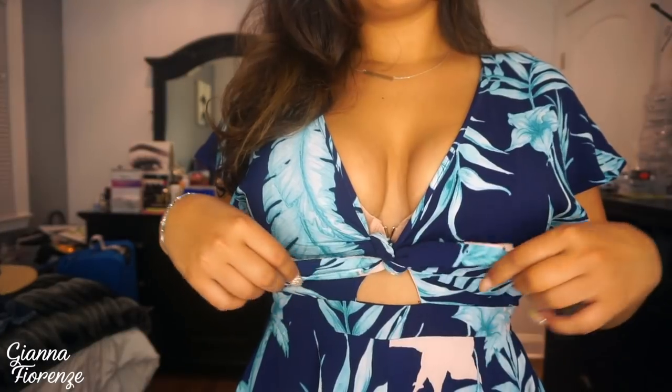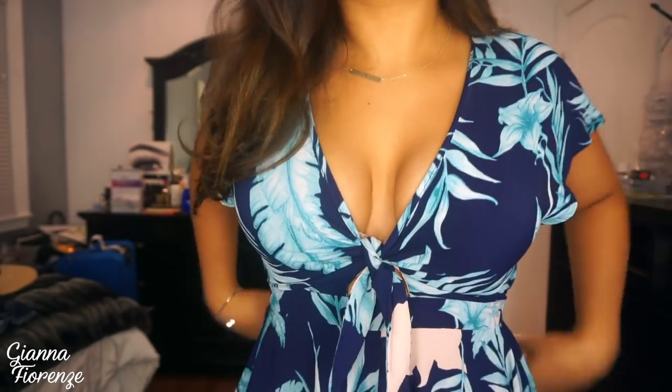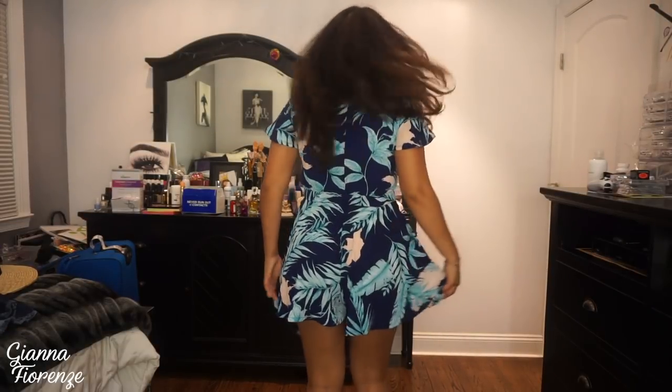Next piece is this super floral, flowy romper. I wore it with a bra — you can actually tie it in the middle and it'll hide the bra completely. The only thing is you'll probably see the bra a little bit on the sides, but I'd rather have my boobs up than down, if you know what I'm saying. I love how flowy it is, how comfortable — there's airflow, you don't have to worry about sweating. I actually wore it the other day and it was just perfect.